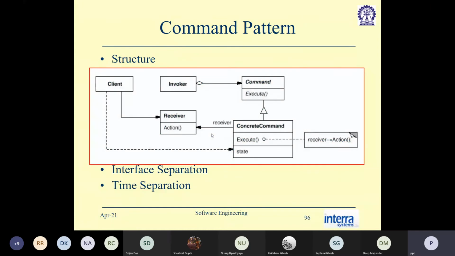And this is the general model. You have an invoker who invokes the command. That is, you could get started with that command. It works on the abstraction, so that the specific command that is created, the concrete command, will delegate it to the receiver for action. And this receiver pointer action is what gets executed. This receiver knows how to execute it. The cook knows how to prepare a good samosa, right?